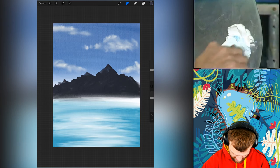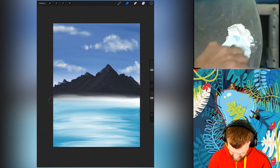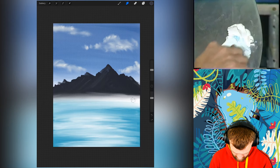Good. So you've got to take these smudges and just keep smudging until it's a bit smoother. And then I can bring in some of that mist from this white over here by just smudging that. There we go. Right. This is looking a bit better now, Bob. Oops, that last one was a bit much. Should we undo that last one? Okay, that's looking a bit nicer.